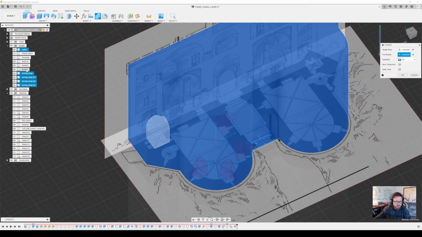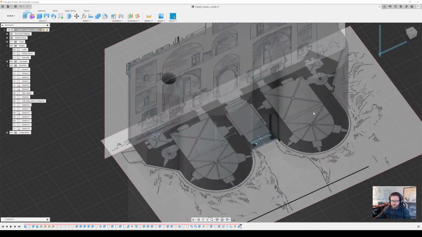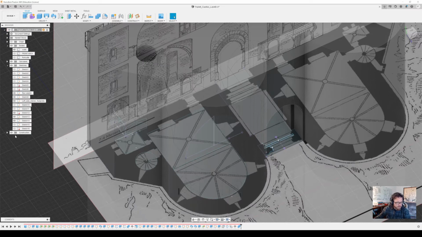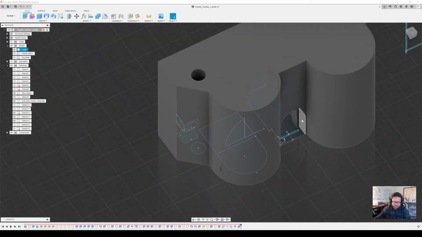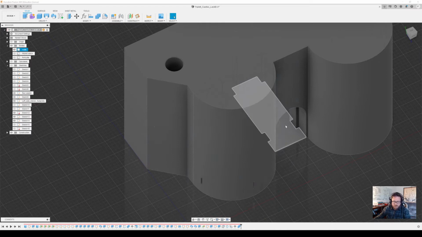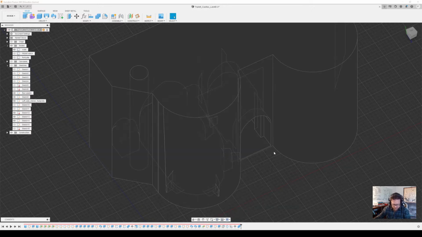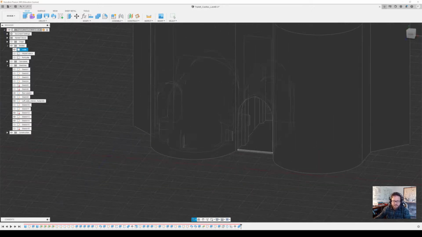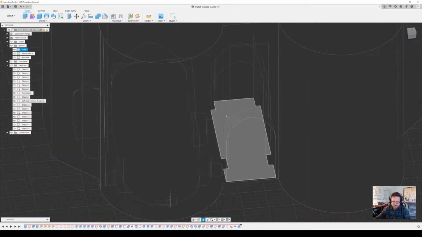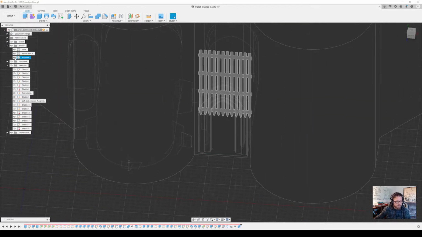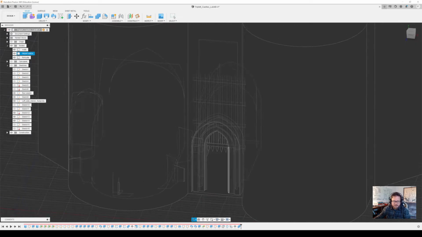Body 21 is this one in the back. 20 is the staircase kind of tube. And then body 19, that's the big one that we were doing. Hit OK. Good. All right. And if I turn off my canvases, I'll turn off my sketches as well. We can't quite see these super well, but I think it's useful to just switch our visualization to wireframe with hidden edges, and then you can kind of see what the shape of everything is. I want to turn my arches back on just so I can get my bearings a little bit.